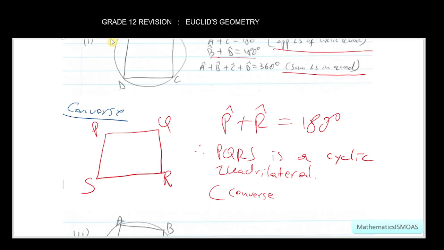These are the opposite angles of a quadrilateral. Therefore, it will be converse opposite angles of cyclic quad. Meaning you just take the reason of opposite angles of cyclic quad, but you start first by saying converse. Or you can use the other reason: opposite angles of quadrilateral are supplementary. Or you can just say converse opposite angles of cyclic quad.